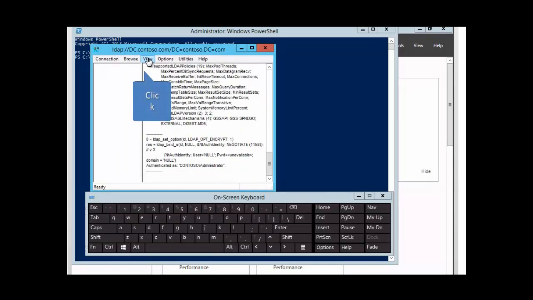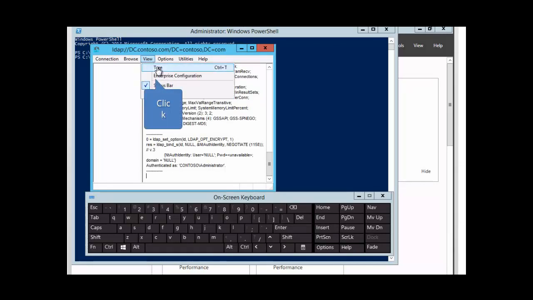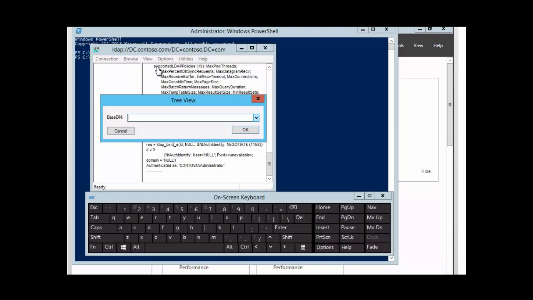On the View tab, I want to click on Tree. I'm going to click the down arrow by Base DN and select my domain, DC=contoso,DC=com.